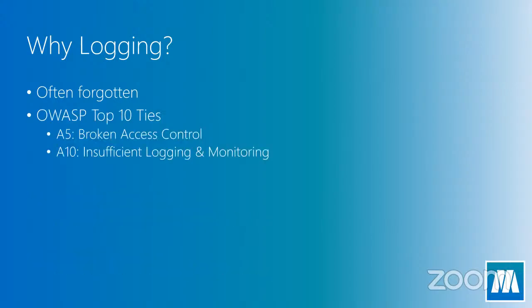Although it is impacted or reflected in two different areas on the OWASP top 10 list of security vulnerabilities. Broken access control and insufficient logging and monitoring are two of the items on the top 10 directly related to things related to logging. Broken access control can be anything from allowing somebody to do something that they shouldn't be able to do, but the logging tied to it is I should know when somebody did something, or who it was that they did, or if they were doing something critical. Then insufficient logging and monitoring is literally a blanket statement talking about the fact that you may not monitor the logs. So you may not be tracking something that you should be tracking, or if you are tracking it, you're not looking at it.